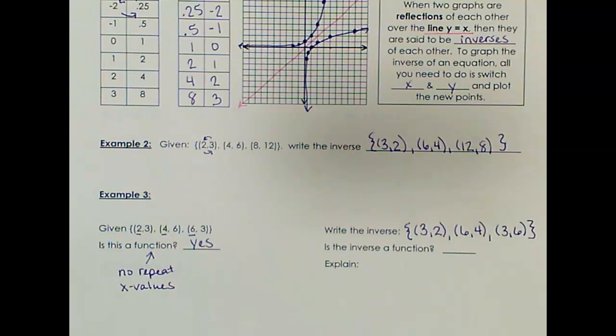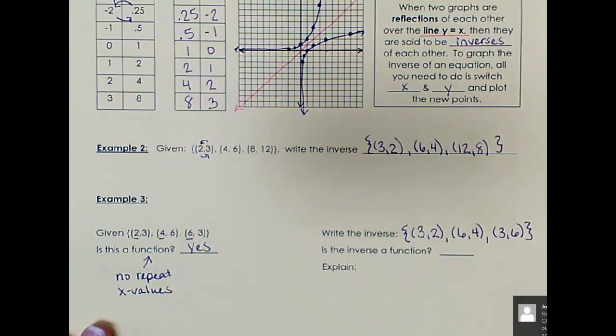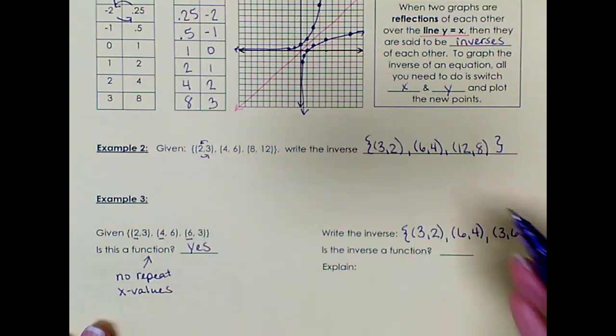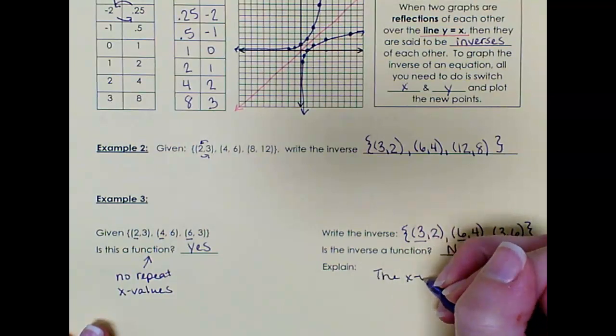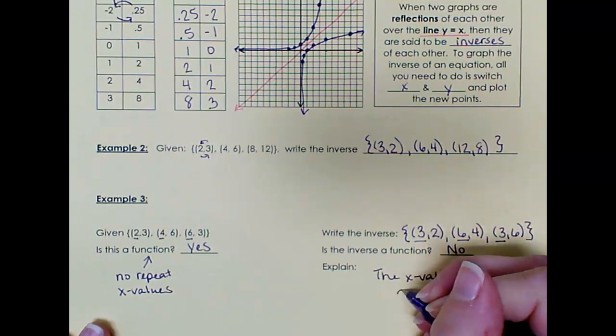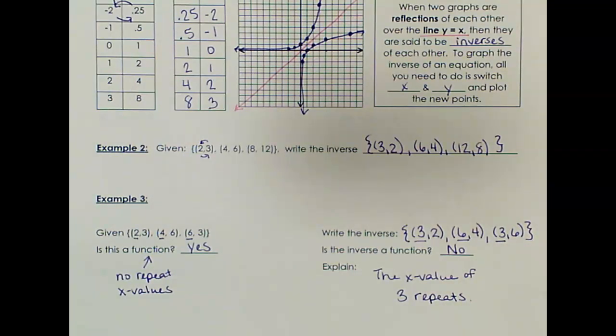Now the question that remains is, is the inverse a function? Well, again, I'm looking at x values. I don't want them to repeat. So I have a 3, I have a 6, and I have a 3. Is the inverse a function? No, the inverse is not a function, and the reason is because the x value of 3 repeats. So far, we're just taking the idea of an inverse and applying it to points where we switch the x and the y.